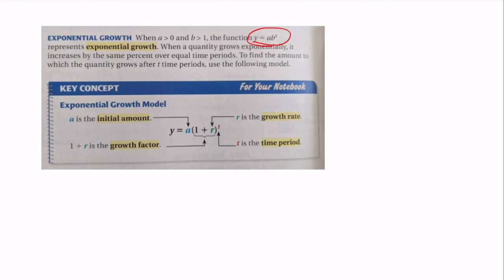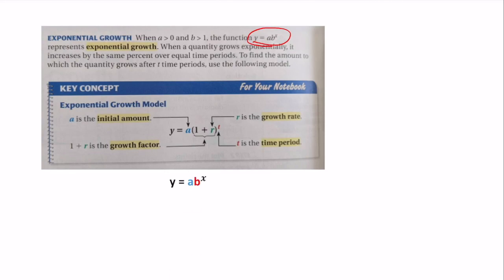So here's the formula we're going to use, and you can have this in front of you, and we're just going to plug in the information that they give us, okay? But A is just the initial amount that we're going to start with. And then 1 plus r is this growth factor. We're going to talk more about that in a second, where r, just r, is the growth rate. And then t, that exponent, is just how many periods we're doing this for, right?